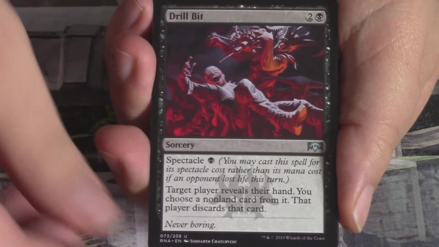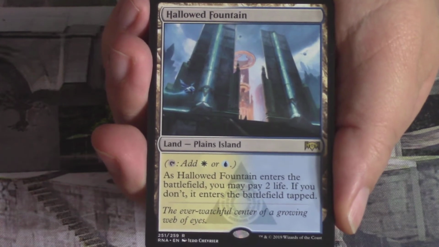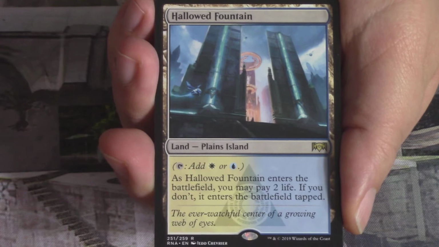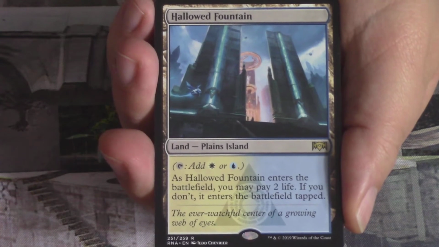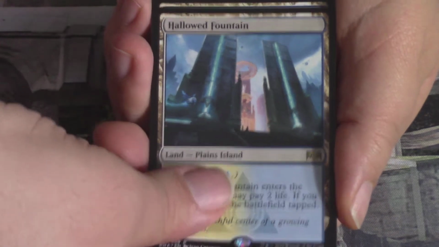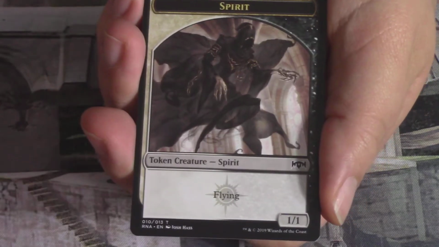And our rare or mythic is... Ooh, okay, well, I mean, we could put it in our deck, but I'm just happier to have it for the value purposes. Here is Hallowed Fountain. It's a shockland. That's fantastic. And as many people have pointed out to me, before I even saw the art, this art is fantastic. It is gorgeous. I love it. So yeah, here is a Hallowed Fountain. Behind it, again, if we're splashing into it, fine idea, but here is a Simic Guildgate and a Spirit token.